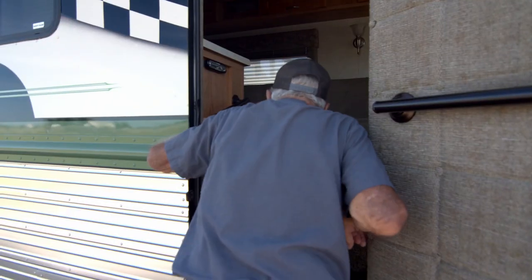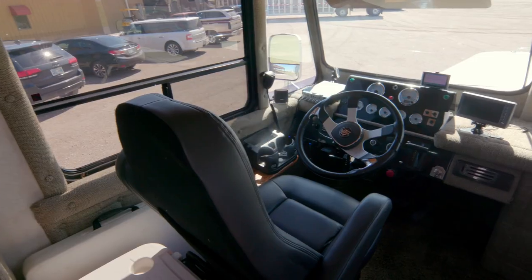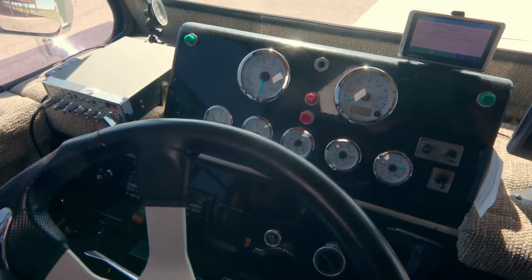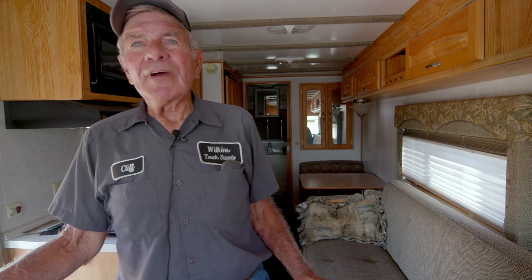We're going to explain a little bit about the interior of this motorhome. All the amenities inside are brand new as I put it together, which made it somewhat easier. The whole dash I had to rebuild — it's powder coated and has cruise control on it. The front axle's got air ride on it. I put this Lazy Boy recliner in here so my wife can be comfortable and sleep while I'm driving.